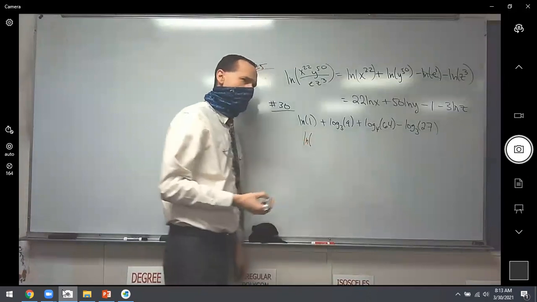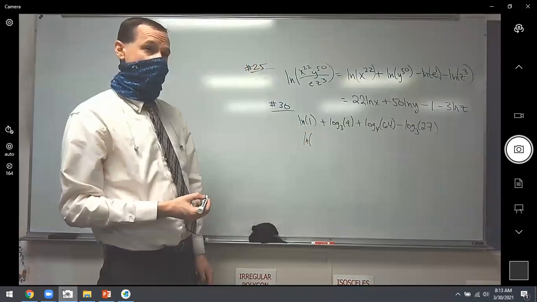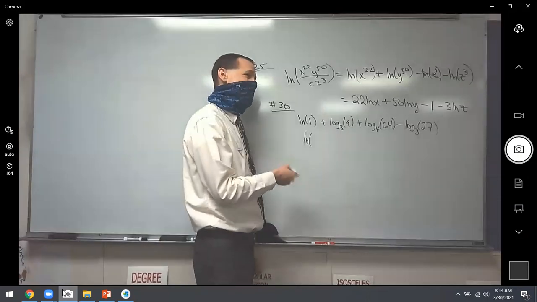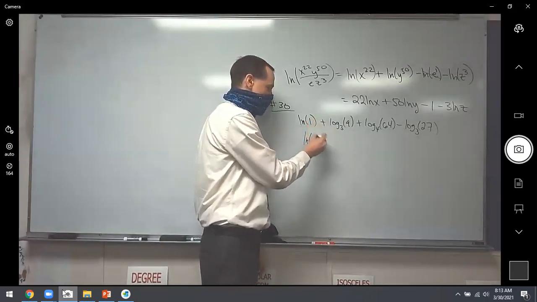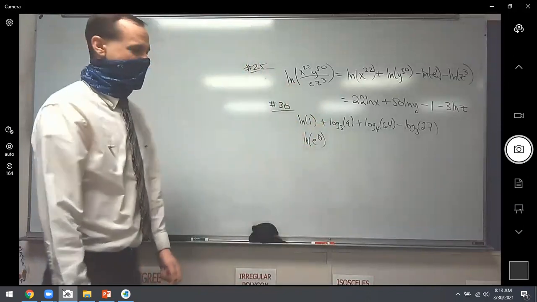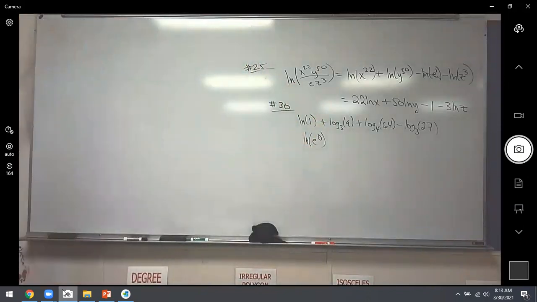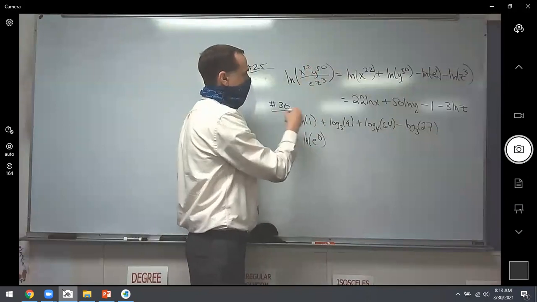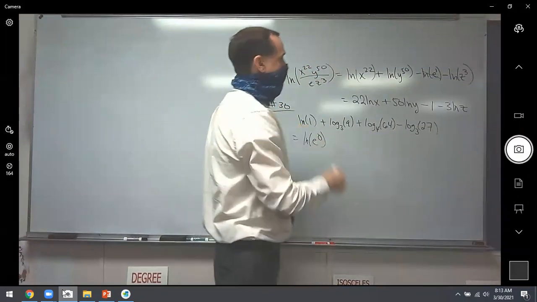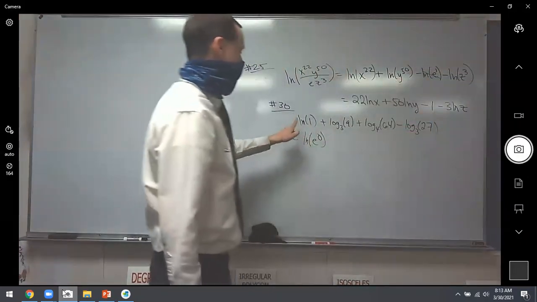Now this one, let's see here. Can you write 1 in terms of e? The answer is yes. 1 is anything I want to the 0 power. So I could write 5 to the 0 or 20 to the 0. But in this case, I'm going to write e to the 0 because then the natural log and the e will cancel out, right? Then on the last problem, you said it was e to the first, so it would drop down to the 1. Yeah. So what's this one going to turn into?